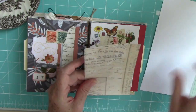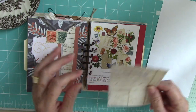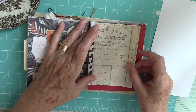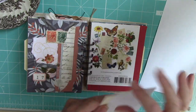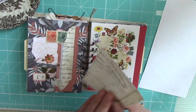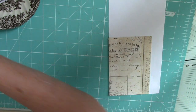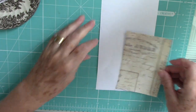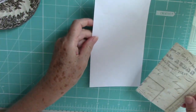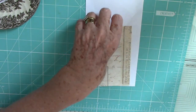Okay, so I have this piece of paper here. It's just copy paper, I think, or 100 grams probably. And it's cut to size. And I've put some paper tape here, masking tape. But I think what I'm going to do is attach this to another piece of paper just to make it a bit more stable. I just think that's a bit flimsy. So I've got a piece here that is bad printing on one side. So that's perfect. I will use that. And I'll use my glue stick to glue it on.